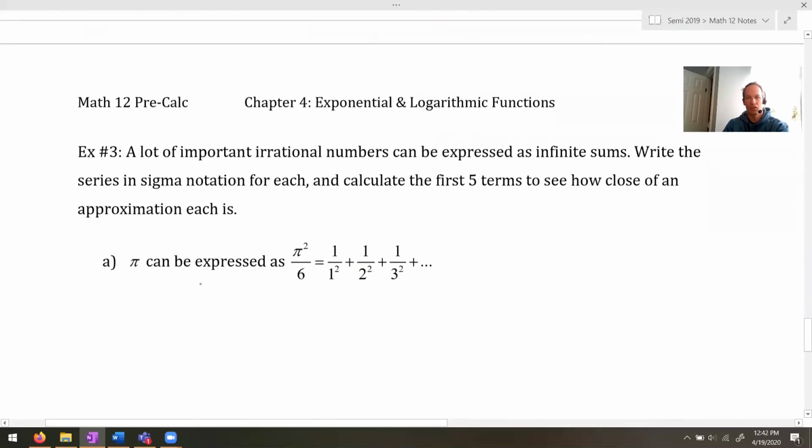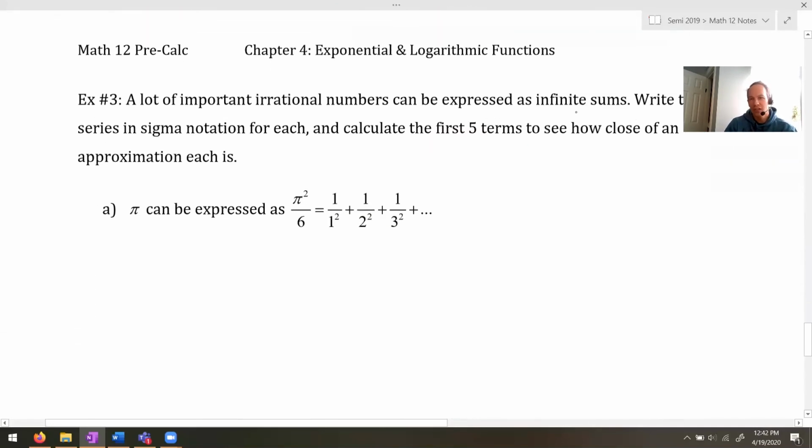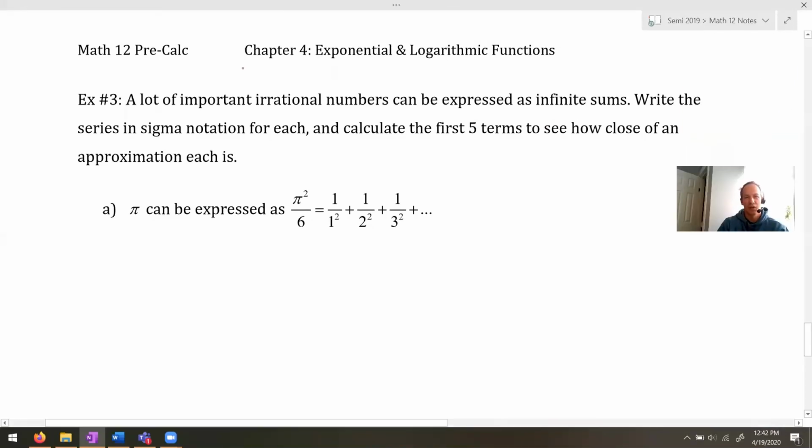I got one more question here. Now, this is not a super crucial thing, but I think it's just a really curious one, because irrational numbers have a tough time being expressed as a number, but we can figure out ways of expressing them as infinite sums. So there's actually a ton of different ways this is possible for important numbers like pi or whatever, but this is one of the more curious ones, I think. This is one of the simpler ones.